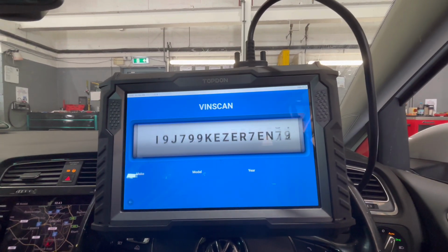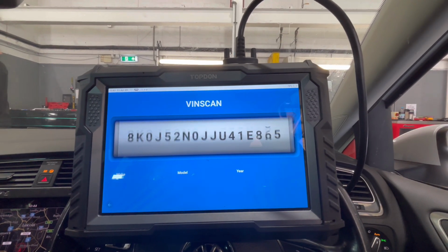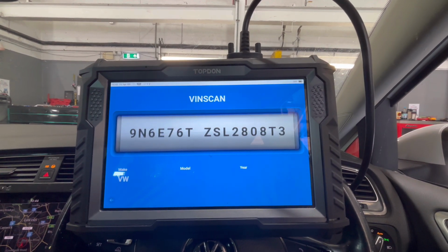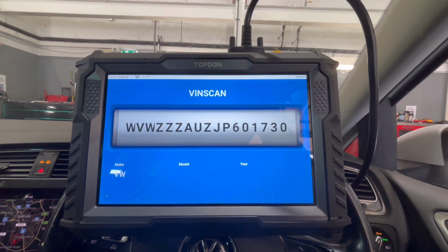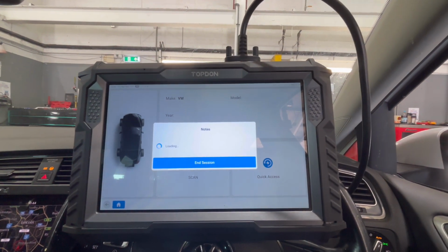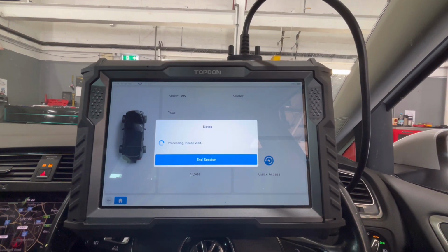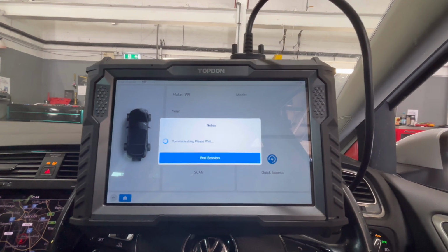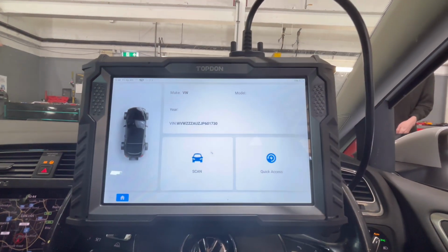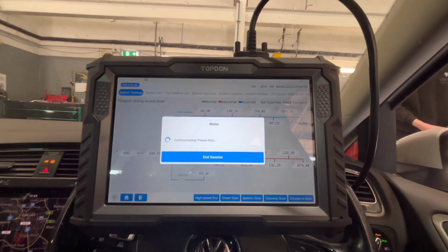So while I'm doing the EPB wind back, I'm just going to check it for fault codes as well. As duty of care, I don't want it to crop up on the customer. I want them to know that the car's absolutely tickety-boo, and if not, I want them to know why. You're also going to get to see the high-speed scan, which I do like on this. Obviously, guys, with high-speed scan, the older the car, the slower it's going to be. Communication rate's a little bit different on the slower cars compared to the Mk7, Mark 8 Golfs. So let's do a high-speed scan.